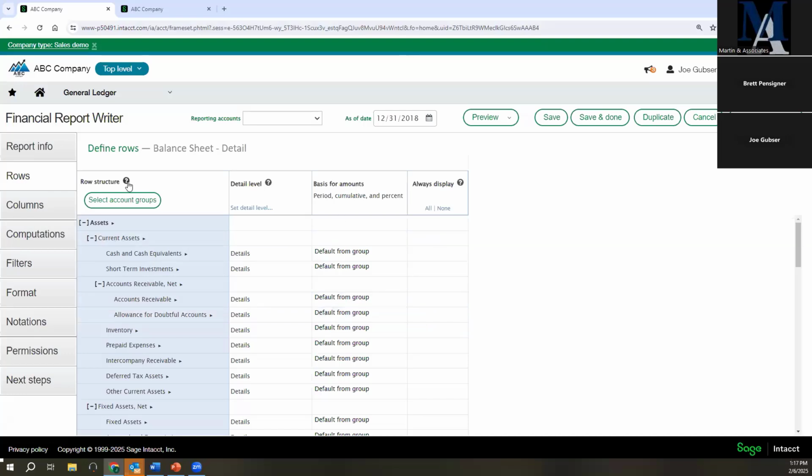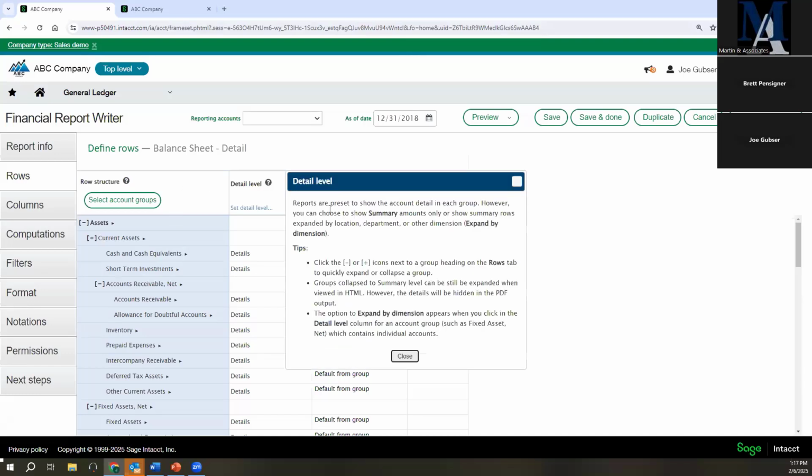If you ever have questions about what a certain field or column is inside of the report writer, whenever you see a question mark here, it'll pop up help for that particular value or field or whatever you're on and give you some more information about what you're looking at on that question mark.